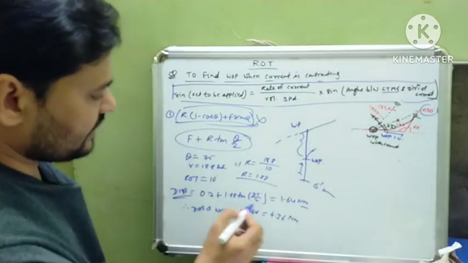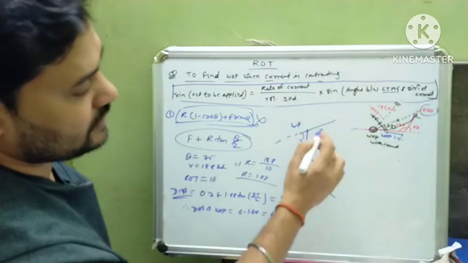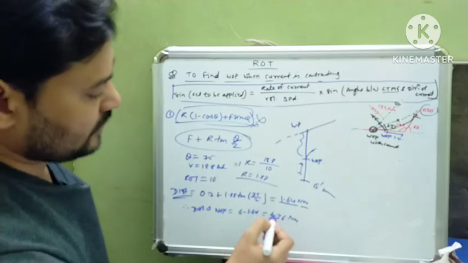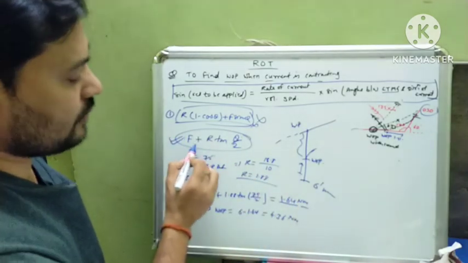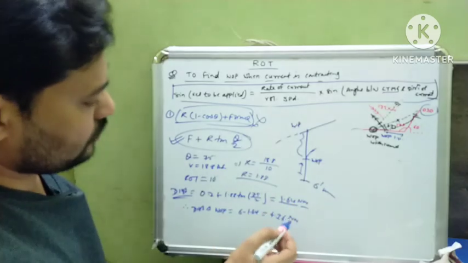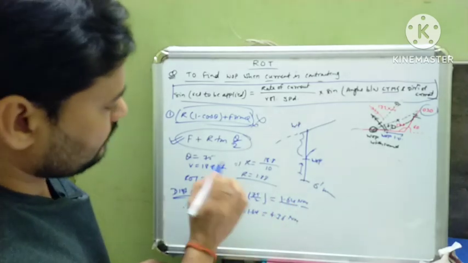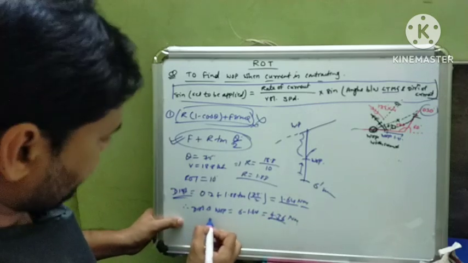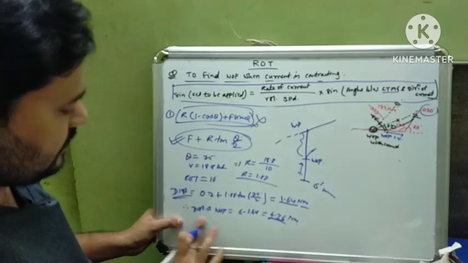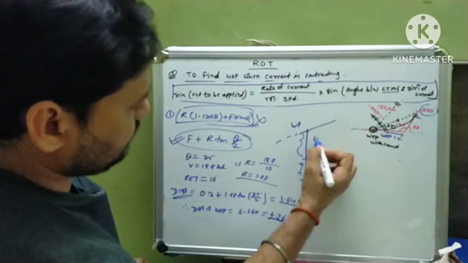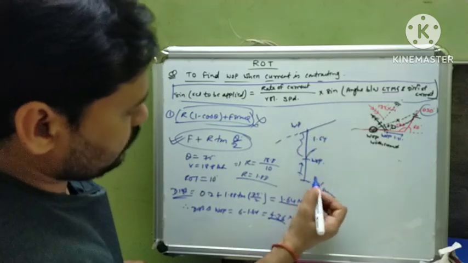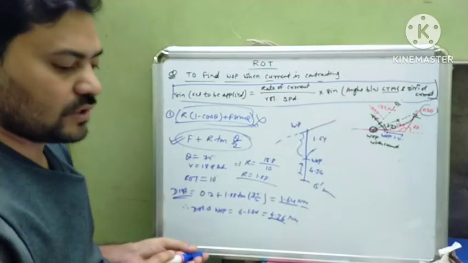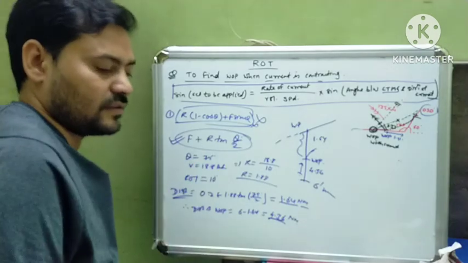He has taken this as 1.6. The value is not much different because the alteration is not much. If the alteration is large, meaning the angle is more, then the value will vary by a large amount. So the concept should be right, because we have to follow this one and the other will not get the correct answer. For this particular question there is not much difference in the answer, but the concept is not correct. So 6 minus 1.64, sorry, that is 4.36. After moving 4.36 miles, we will have to start giving helm. This was a correction I found while studying these notes.